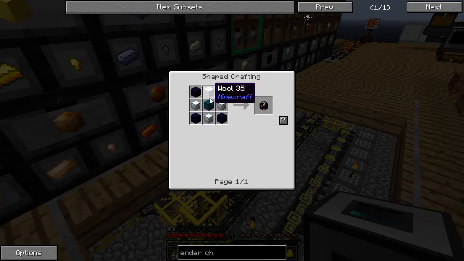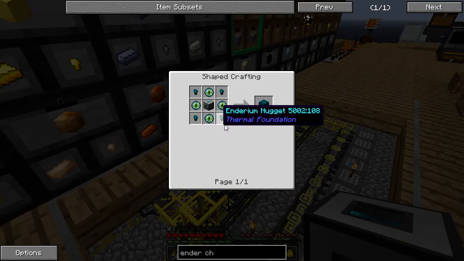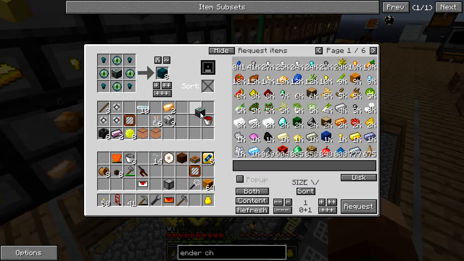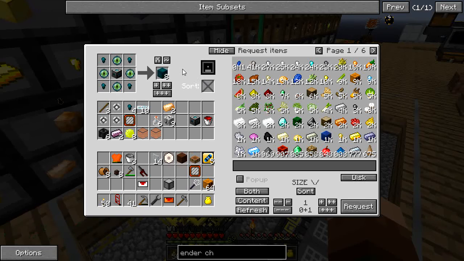And what I'd like to do is set up, as I point out, the ender tank frame here has a bit of a limitation in that it requires a machine frame, but the ender tank frame produces 8 at a time, so I'm willing to put up with that in order to get a pretty good device for moving stuff around. So let's wait for this formula to finish. There we go, and 8 ender tank frames.